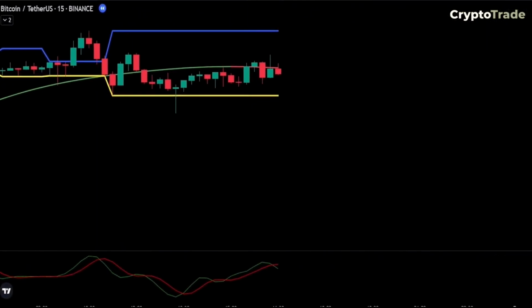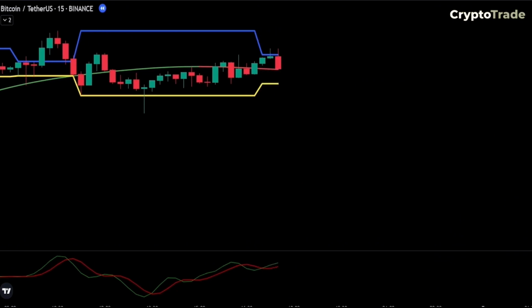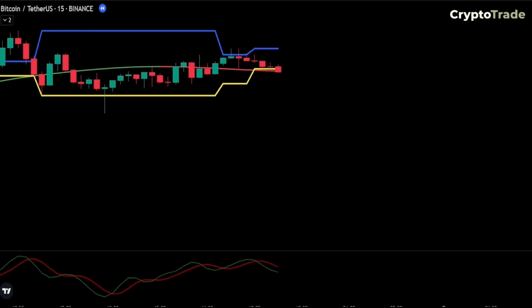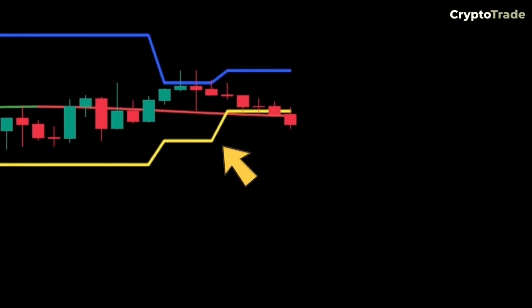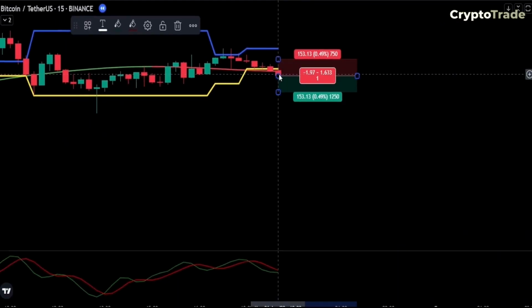How to place a sell order. Follow these steps using the Darvas, Mavelim, and RVI indicators. To begin, make sure that the candle has closed below the yellow line of the Darvas indicator. Next, confirm that the price is below the Mavelim line and the line is red. If both of these conditions are met, execute a sell order at the close of the candle.